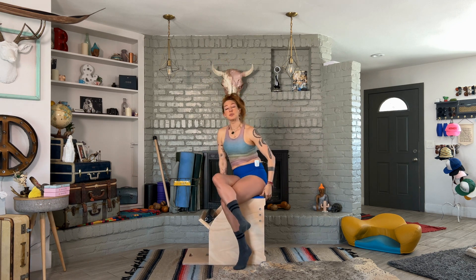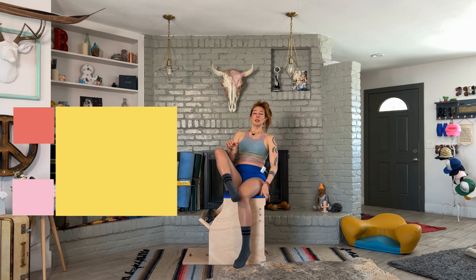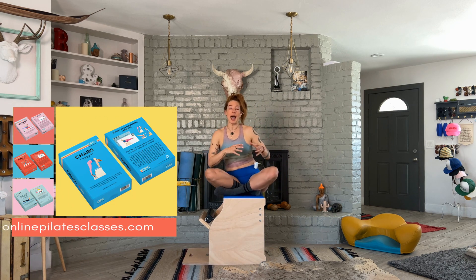Give those a try, and check out all the flashcards that we have at onlinepilatesclasses.com — mat, tower, reformer and chairs. You'll see on the card for horseback all the different ways that horseback relates to the arm chair, more exercises on the Wunda chair, the high chair, mat and reformer. I hope you're able to weave these things together, progress yourself, progress those you love, and join us at onlinepilatesclasses.com where we do life better.